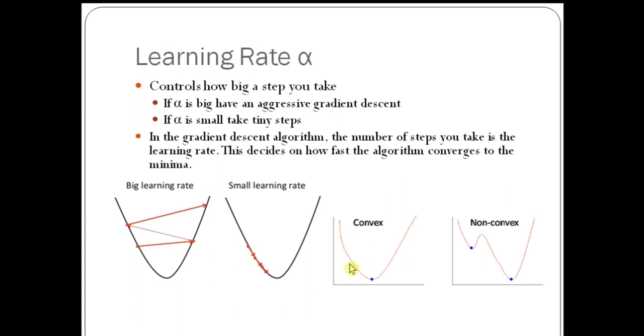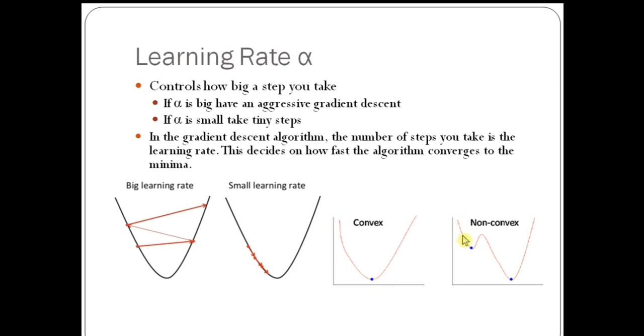There are two types of minima. This graph shows the cost function on this side, and according to this we are drawing the values. So this is the minimum cost value of the cost function against theta 0 and theta 1. Here the dependent value is only one variable. This is a convex graph where the minima is only one. So wherever we start, we will reach the minima if we have taken the value of alpha wisely.